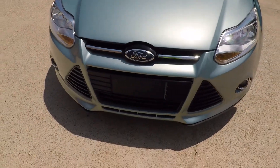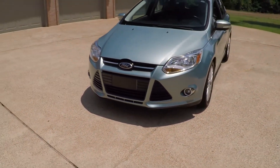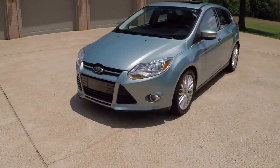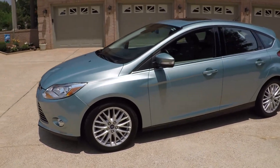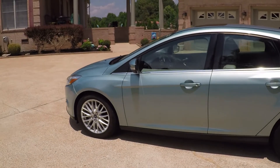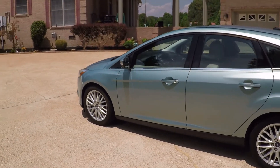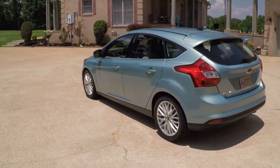This Focus will come with a three-month, 3,000-mile drivetrain warranty. I can also sell you an extended warranty. This will make someone a great first car, going back and forth to college or if you commute a lot — it will get in the mid-30s on fuel mileage, maybe a little more depending on how you drive it.